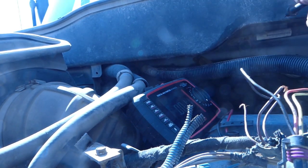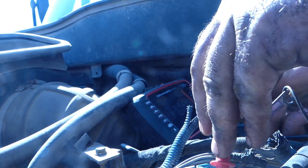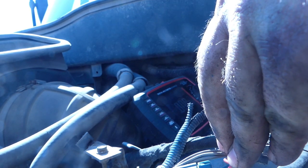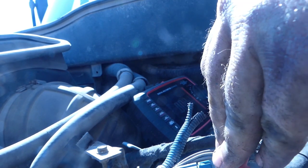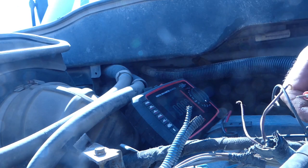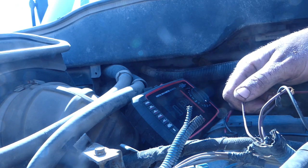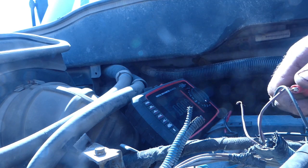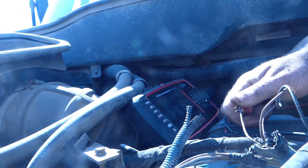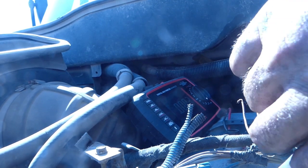And then we're gonna see if we have continuity. We should have continuity between, that is showing a negative. And that is showing an open, negative open. So we want to see which one we're getting a little bit of voltage out of. Nothing. 0.1, they're both showing grounds. 0.4, 0.02, 0.01, 0.04. So let's see if we put this in here.